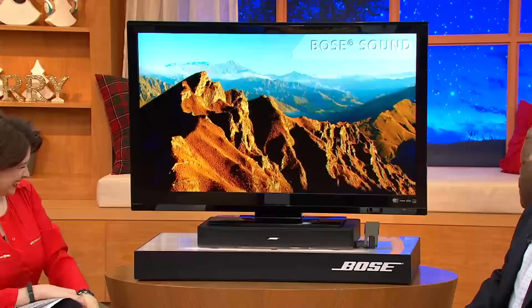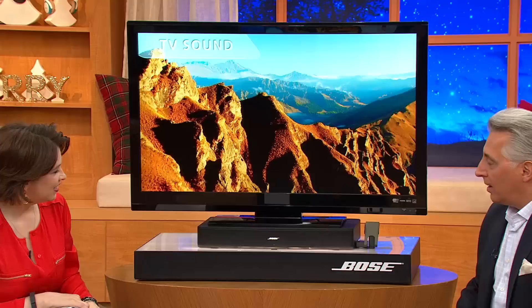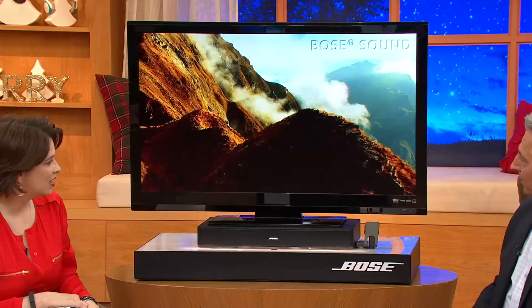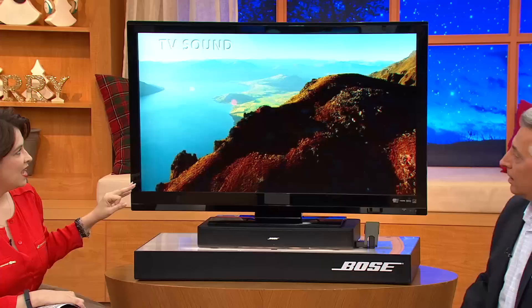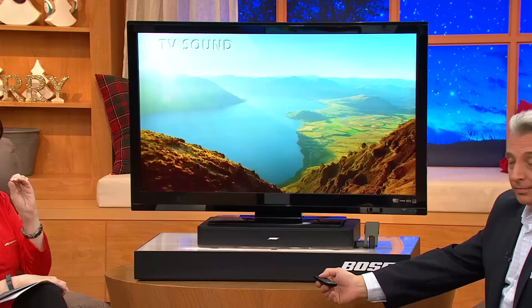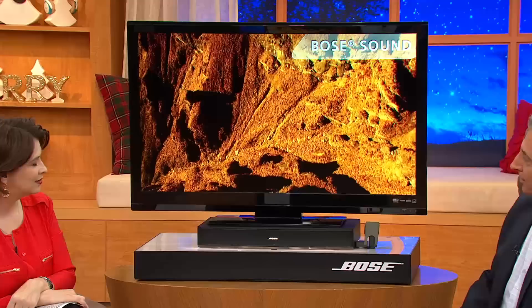This beautiful TV is at maximum volume. Let's go to New Zealand and listen to this wonderful classical piece. TV sound — it's pretty nice, gorgeous scenery. Now switching to Bose — it's an amazing experience. Back to TV sound — it disappears, sounds like listening through a tin can. With Bose sound — wow. Do you notice there's no distortion when we have this on full volume and then switch to Bose? There's no distortion because Bose knows how to make those proper adjustments.